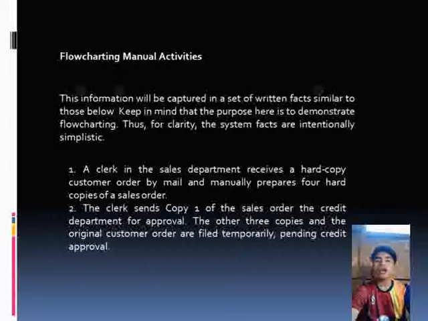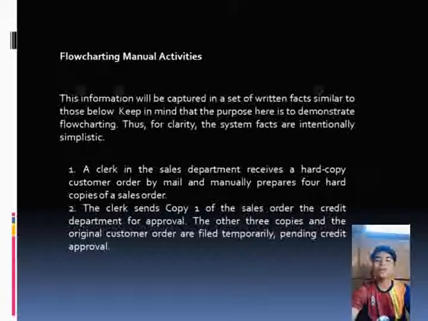First, a clerk in the sales department receives a hard copy customer order by mail and manually prepares 4 hard copies of a sales order. Second, the clerk sends copy 1 of the sales order to the credit department for approval.